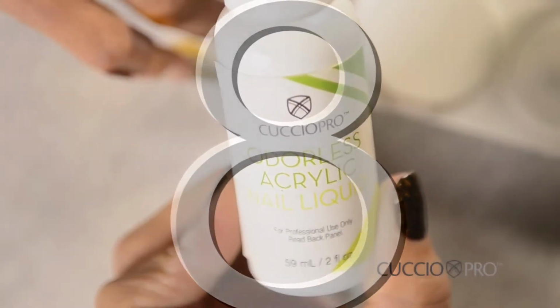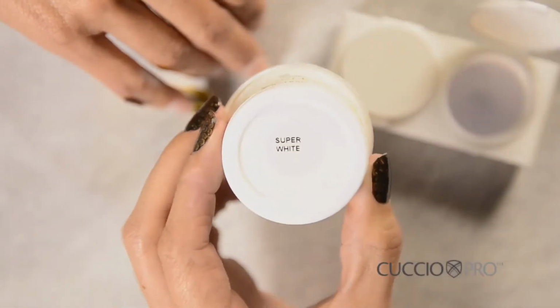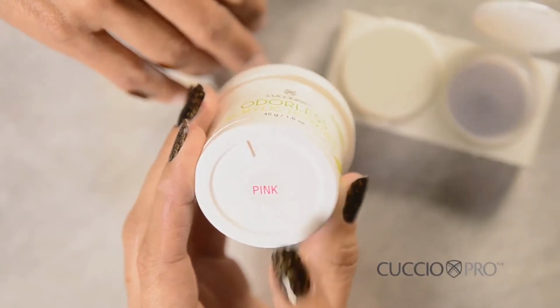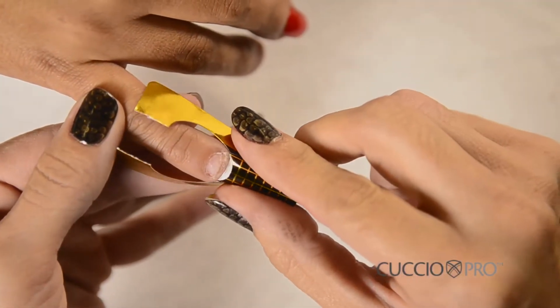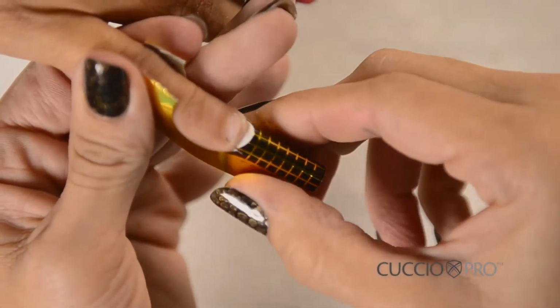Step 8. Dispense liquid into the glass liquid container using a clean dropper and spoon powder into the separate dappen dishes. Step 9. Apply nail forms. Nail biters might need the forms amended as shown to compensate for lack of the nail during the initial application.